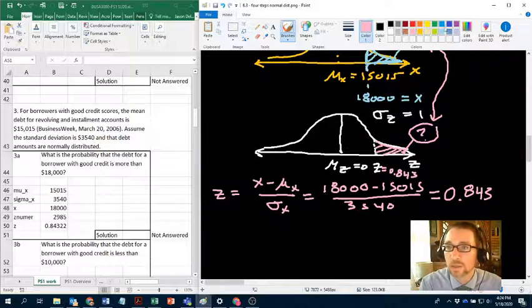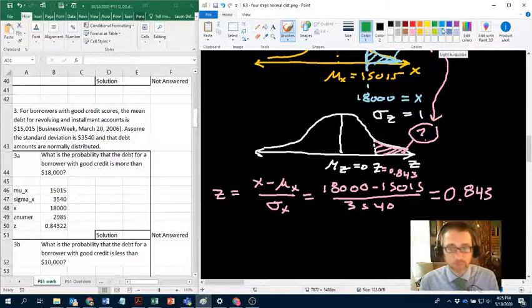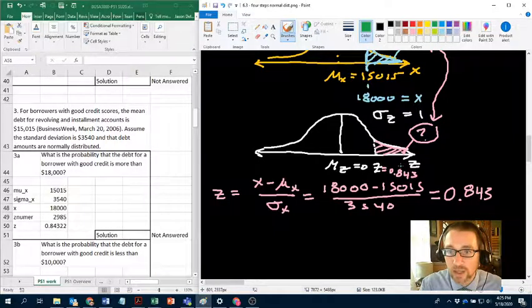So, are we done with step 2? Well, we have 1, 2, 3, and 1 unknown in the z distribution. That's what we said would be the determinant as to whether or not we were done with step 2, and we are. Okay, now step 3 is to use z to get p or p to get z. We have a z-score, and so we can use this z-score to find an area.